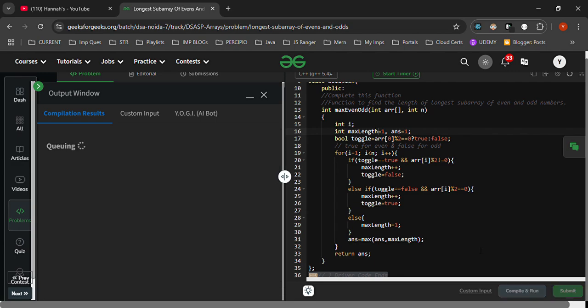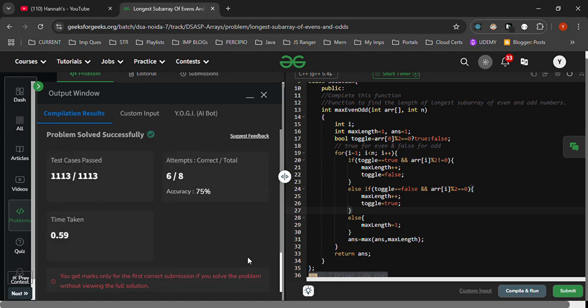Okay, it's working for this sample. Let's submit it and check if it works for other ones as well. Okay, it's working.